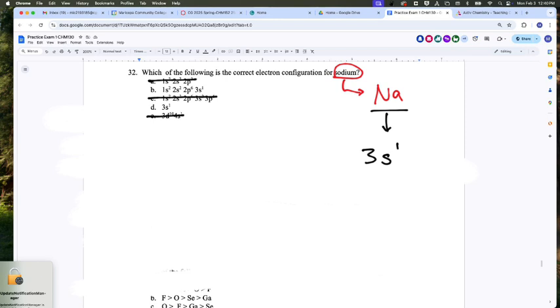When we're talking about the electron configuration, we want all the electrons for that individual element. Right? Every single one. Sodium has 11 electrons. If I just say 3s1, I'm only specifying the location for 1 electron. I need to specify the location for the remaining 10. What is 2 plus 2? 4. Plus 6? 10. There's your remaining 10. That's the rest of your configuration. Okay? So your electron configuration for sodium is going to be 1s2, 2s2, 2p6, 3s1.